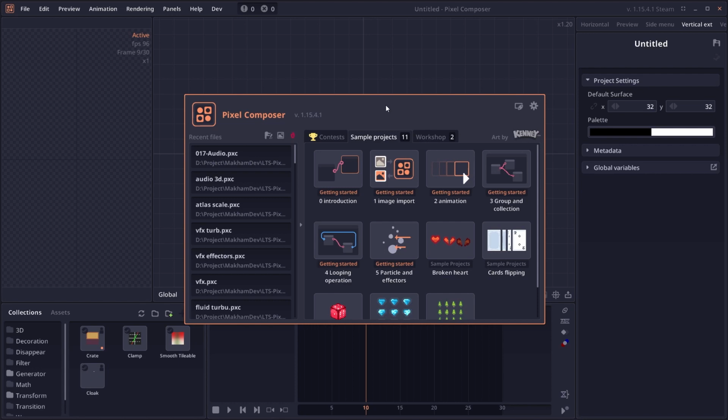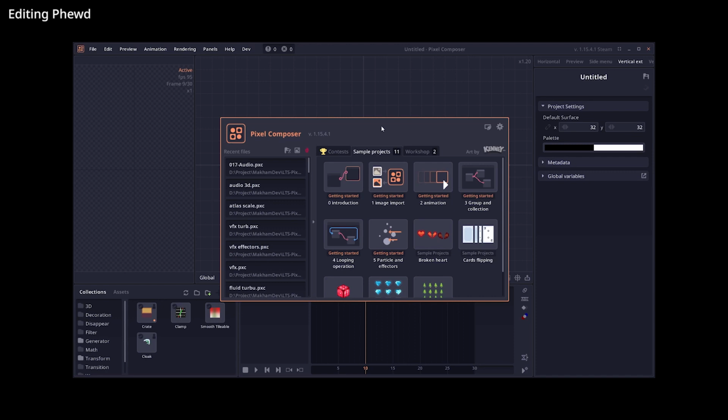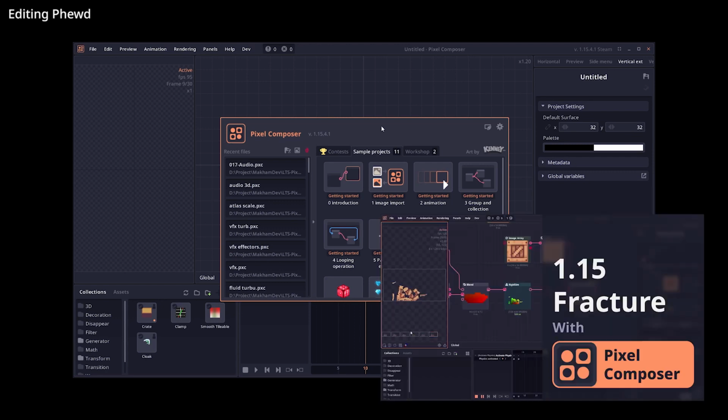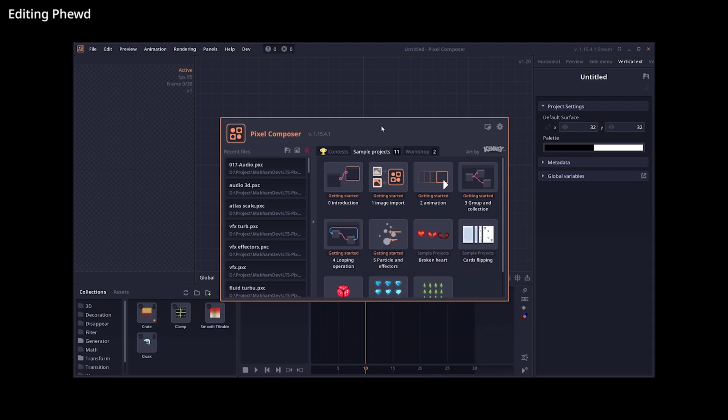So the ability to work with audio file has been introduced in Pixel Composer 1.14, if I remember correctly. However, the workflow has been changed since then. So I want you to be at least on 1.15.4, and this video will be on 1.15.4.1. You may notice that this video is actually on an earlier update version than the previous one. The video on the fracture animation is on 1.15.5. I recorded and edited this video before the previous one, though I haven't uploaded it yet. I think everything should work exactly the same here.